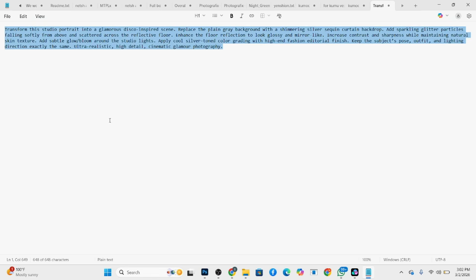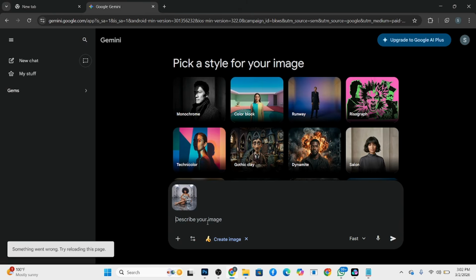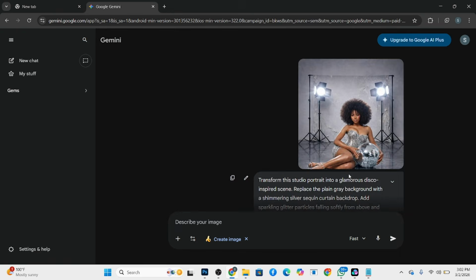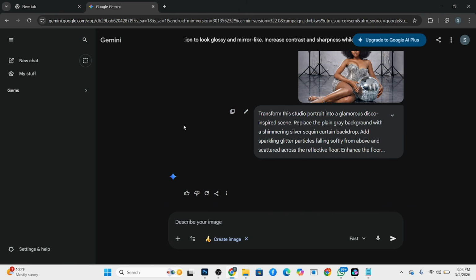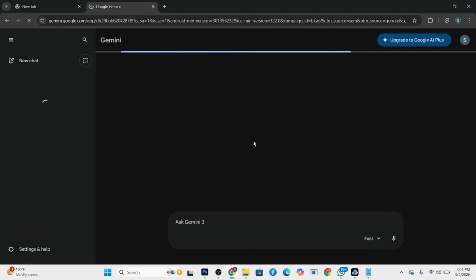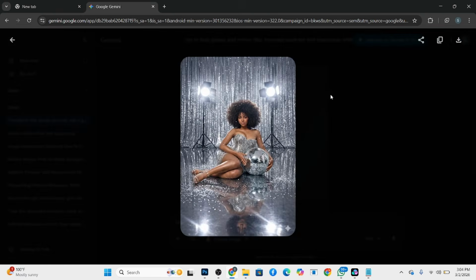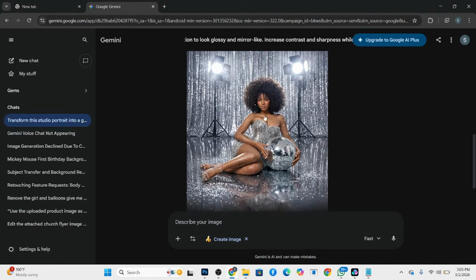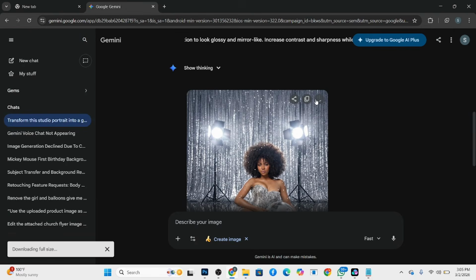So what I'm going to do is copy that prompt, right, and place it directly inside my Gemini AI, and I'm going to paste it and allow it to do its magic. So let's see what it creates. All right, so this is the result we have, and I think I love the result, except for the sparkles on her hair. I don't think I liked it. So let's try editing it right here, or rather let's download it and take it right into Photoshop and finish up the rest of the job there.